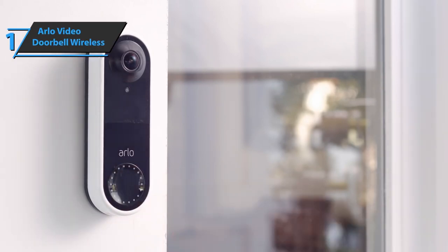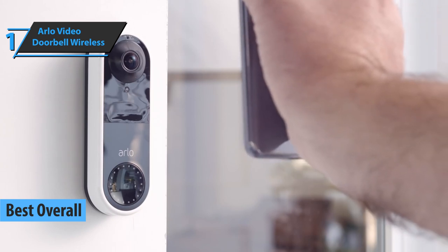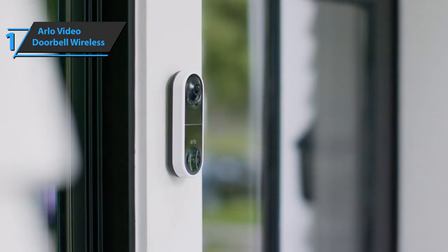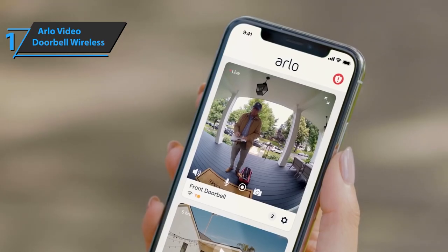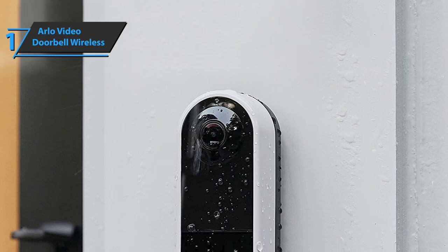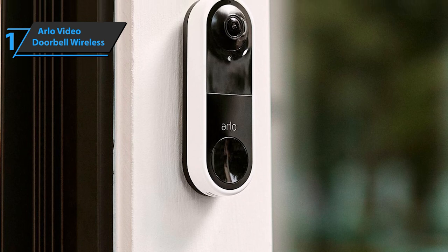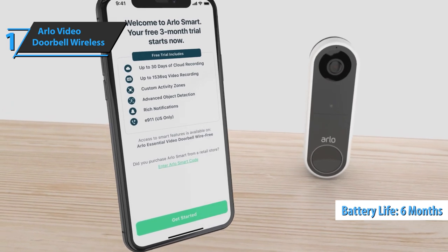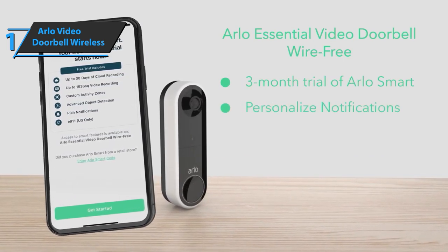We have unanimously decided that the Arlo Video Doorbell Wireless is the best overall video doorbell available on the market in 2022. As the name suggests, this is a completely wireless model with a built-in battery, almost identical in design to its wired counterpart, the Arlo Video Doorbell. It has the same slim, sleek design and, in addition to ringing your smartphone when someone rings the doorbell, it will also notify you of any movement detected. Thanks to a 180-degree field of view and a 1-to-1 scale, the doorbell allows you to see the full length of the person at your door. When someone rings the doorbell or movement is detected, Arlo records a detailed 1536p color video both day and night — though at night, video is clear but in black and white rather than color. Arlo states that the battery will last up to 6 months between charges, and this model comes with a free 3-month trial of Arlo Smart, which stores recorded video securely online for up to 30 days.